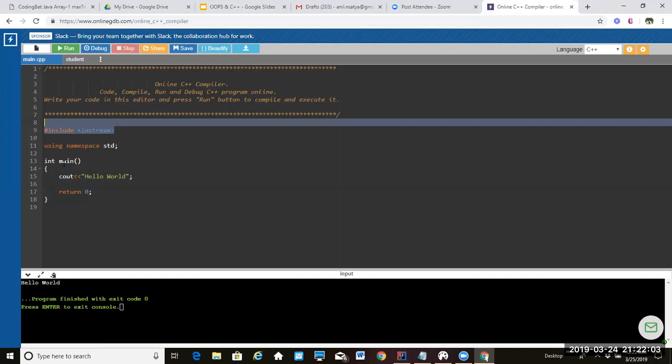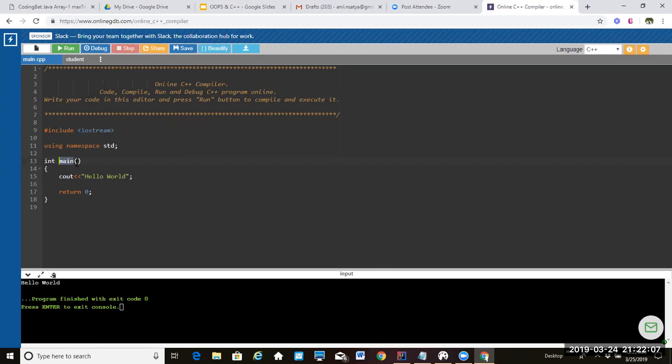So let's see this main here, right? What is a main method? When I say run this program, there should be some way your C++ compiler knows where to start. For example, when a faculty member comes to the class and starts attendance, he doesn't go in a zigzag fashion like 98, 97. He goes from number 1, right? He knows where to start the attendance. Similarly, when this program is running, the program has 1 to 19 lines in this example. How does the compiler know where to start? Should it start here? Should it start at line number 15? The compiler doesn't know how to run the program. It needs to know where to start.